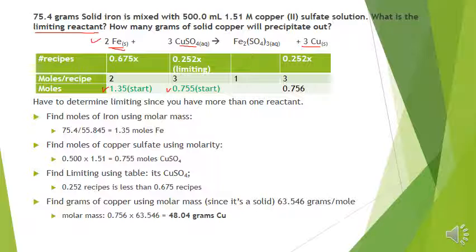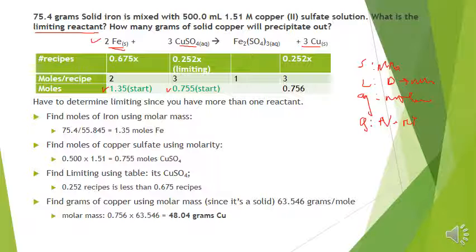First of all, you have a solid. When you have a solid, to figure out moles, you're going to use molar mass. I gave you a list about that. So when you have solids, you'll be using molar mass. When you use a pure liquid, you'll be using density and then molar mass to figure out moles. If you're using an aqueous solution, you'll be using molarity. And if you're using a gas to figure out moles, you'll be using PV equals nRT. These are the key things for doing these.